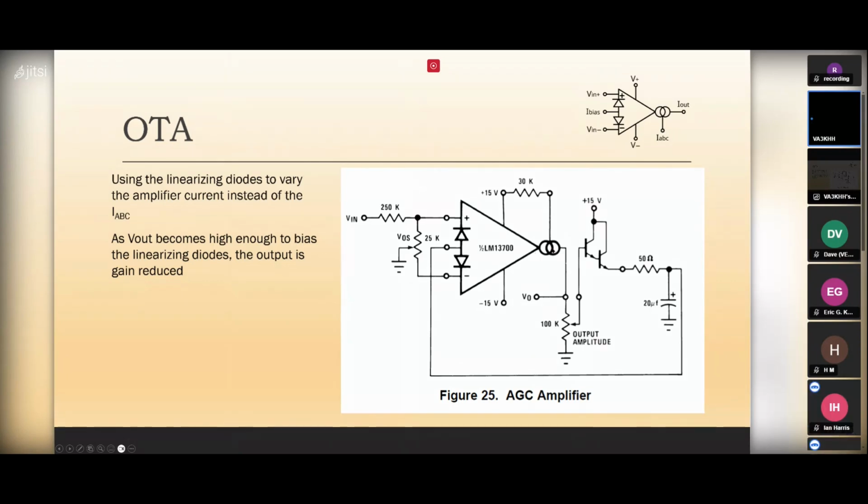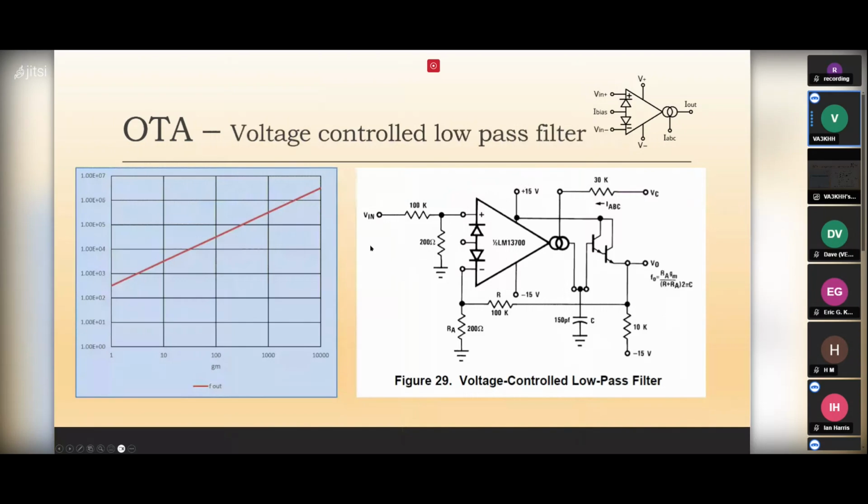Like I said, one chip, you could do 2 of these circuits. This is the one I tried to build, and I don't profess to really understand why this works. I think I do, but it's a voltage controlled low pass filter. So by changing this voltage here, you change the current, and you change, according to this, the frequency that the low pass filter works at.